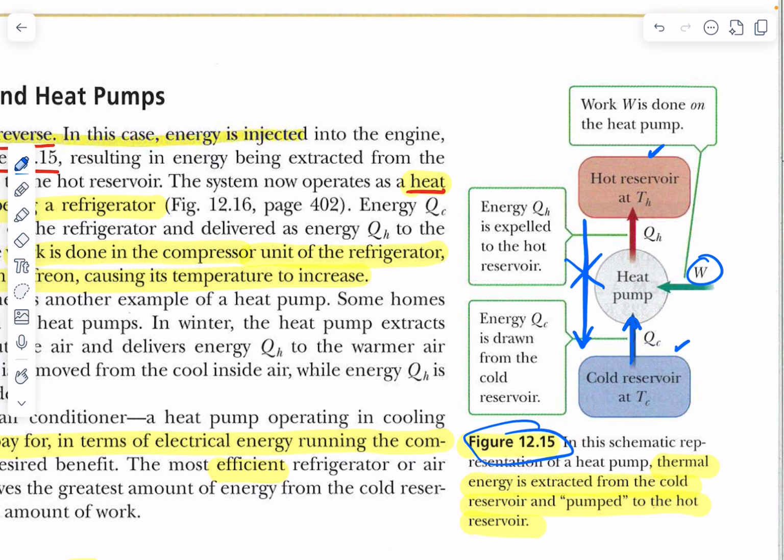In a refrigerator, we want to take the little bit of heat that is inside the refrigerator at its cold temperature, and we want to keep it cold. So we need to pump that heat and dump it into the kitchen, where it's going to be at a warmer temperature. And in order to do that, the compressor has got to compress a coolant.